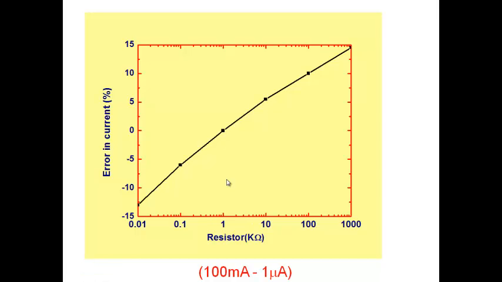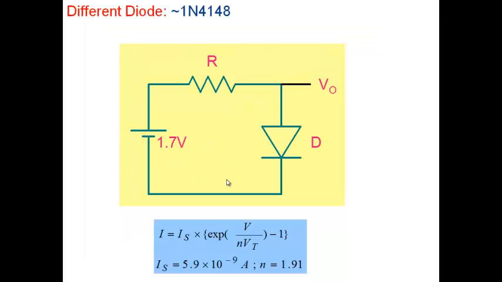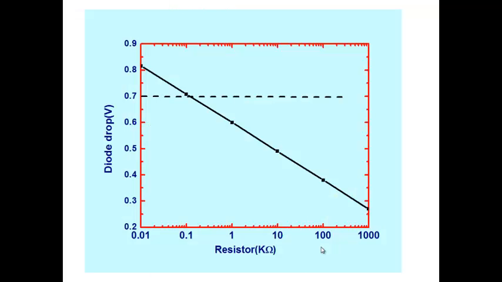Now, this was for one diode here. The diode parameters are given: 2 times 10 to the minus 15 is the saturation current and all of that. Let me take another diode. This is a diode 1N4148. You can find it in the lab. IS for this is 5.9 times 10 to the minus 9. Note, saturation currents are very different. N for this case is 1.91. The ideality factor is 1.9. It's not 1. So depending on the diode, you may find different values of N and different values of IS. If I do the same thing here, this is what I find.